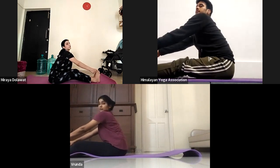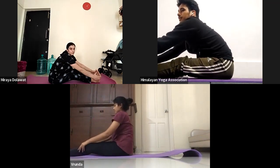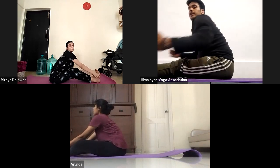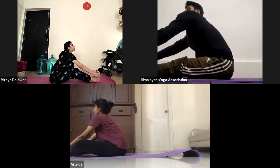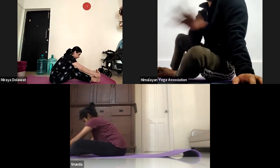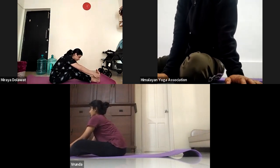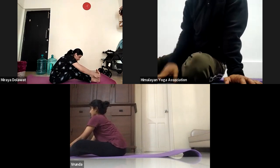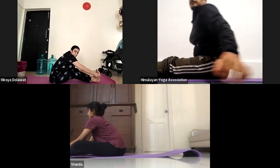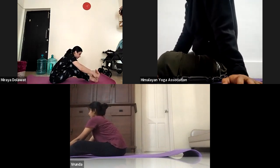Now Ashto again. Bend down and grab your feet from outside. Inhale again, lift your chest and torso up as much as you can — grab your feet from outside. Dasha exhale, bend fully forward down for Paschimottanasana B. Hold there for five breaths: one — keep your spine straight — two, three — spine is better — four, and five. Dasha inhale, lift your chest up and lift your torso up.